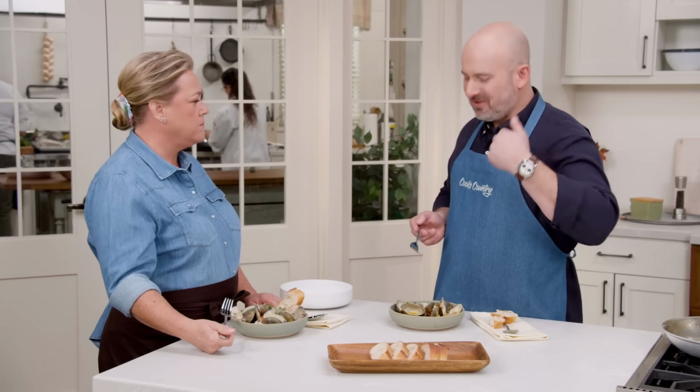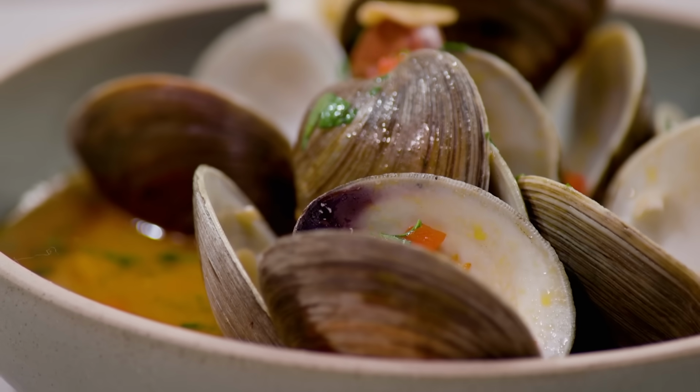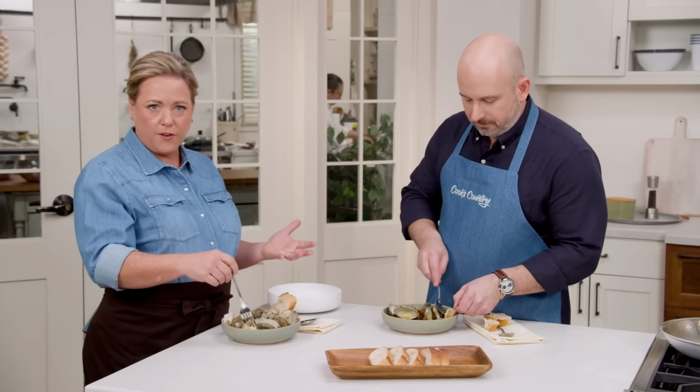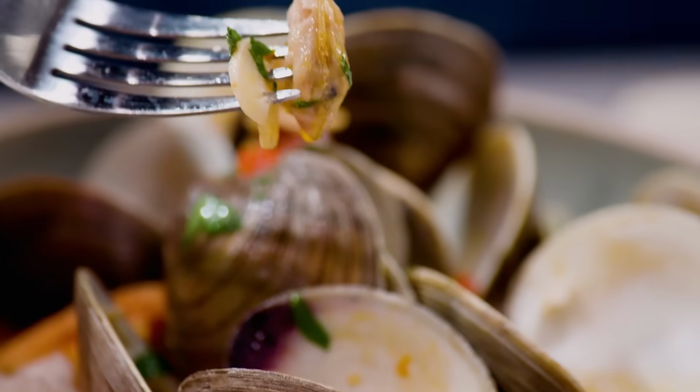Oh. It's just so simple, so straightforward. The wine is just enough acidity to cut the richness of those clams and the chorizo. Yeah. And the olive oil makes a nice, luscious sauce. That broth is drinkable. There weren't many ingredients in that sauce. Just garlic, chorizo, broth, and a little pimento. Yeah, there's such a depth to the flavor.